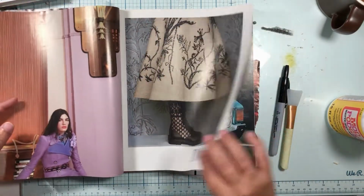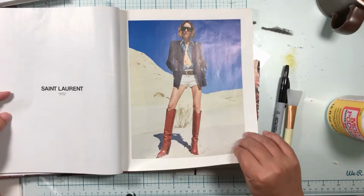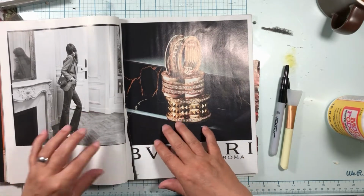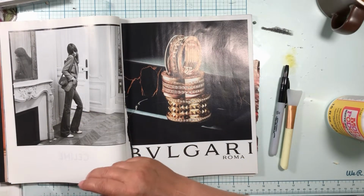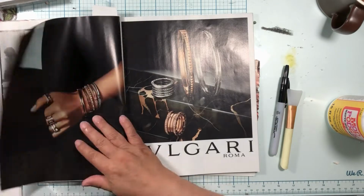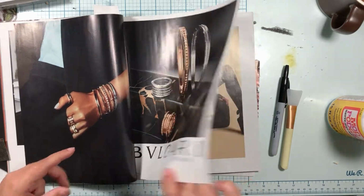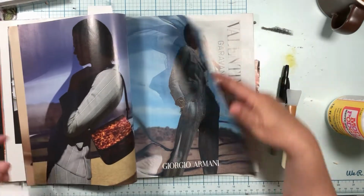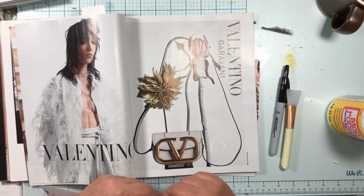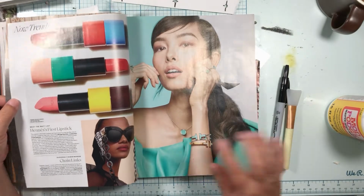Okay, so what I do is first I find something that I'm interested in. Okay? And ooh, that's kind of cool. Okay, so we need to have some paper to make, what do I have? Oh, here we go. I use this to make a template. Okay, so I like that. So that could be something. And we know the next page we got another something something. All right, that is really cool. So those are things that I might use, but they're not going to be what inspires me. Those are really cool.